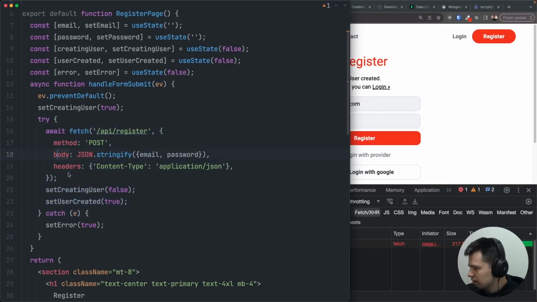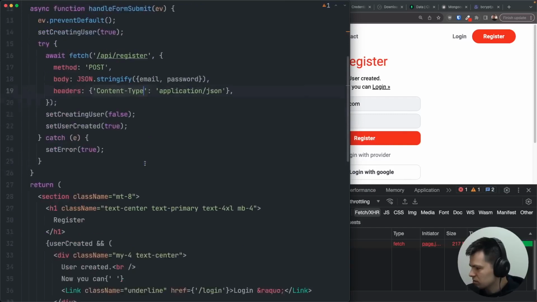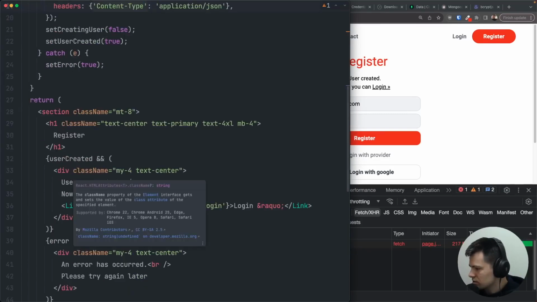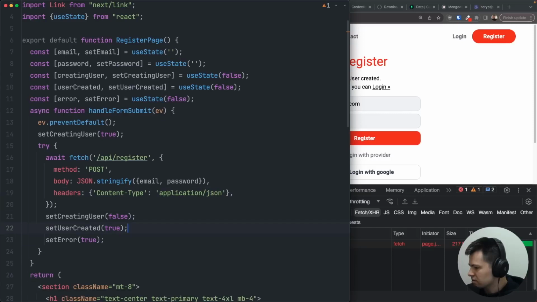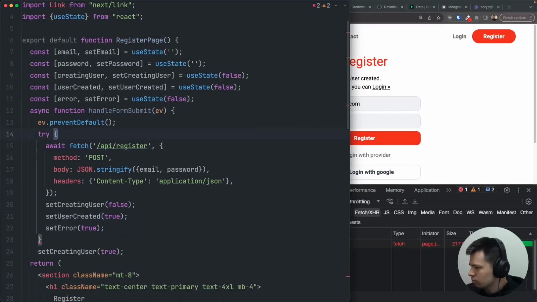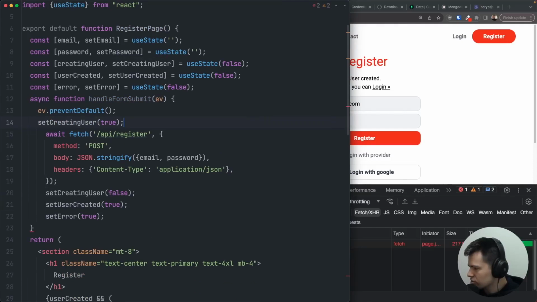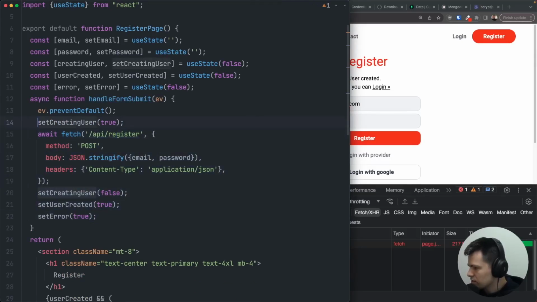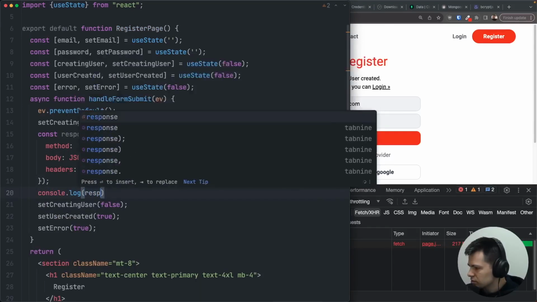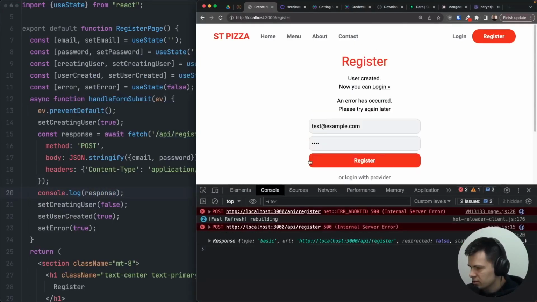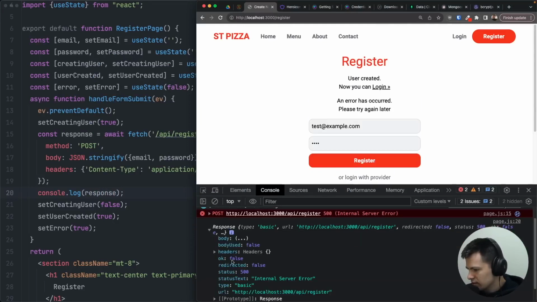Let's try to get rid of this catch and try. Whoops. And no try. Let's put this back. And instead of doing await here, I will do then, and maybe we can leave this await, but I will grab the response. const response equals this, and let's console log our response. Right, so now if I click register, we get a response, and it has ok false.